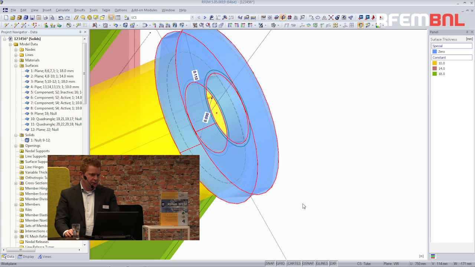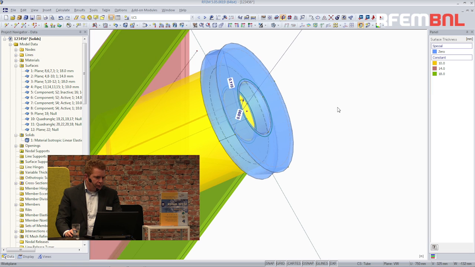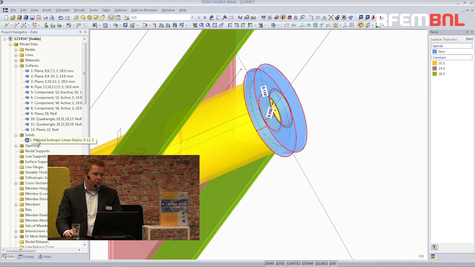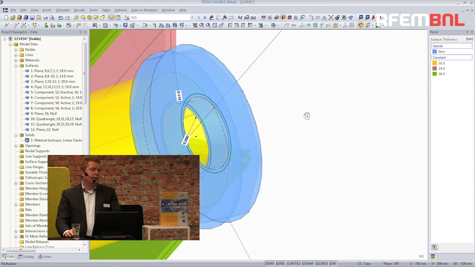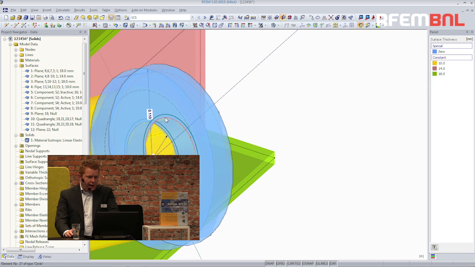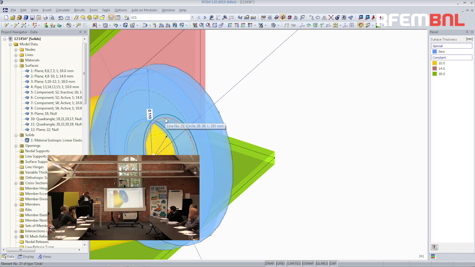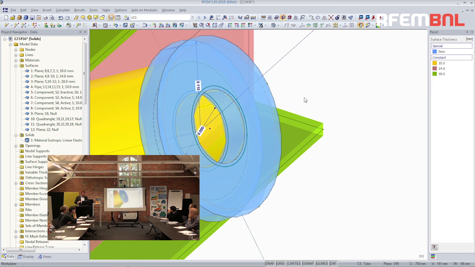If I'm correct, there's a solid with a nil material, but I changed it easily to this, and now there's a solid like that. So here's a solid. If I select it, everything is highlighted. I will now create the nut of the anchor, and it's on top of this solid.